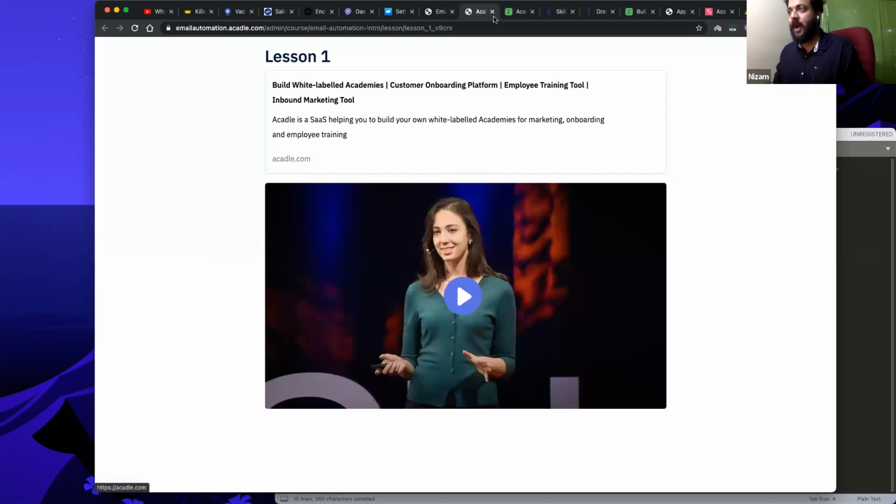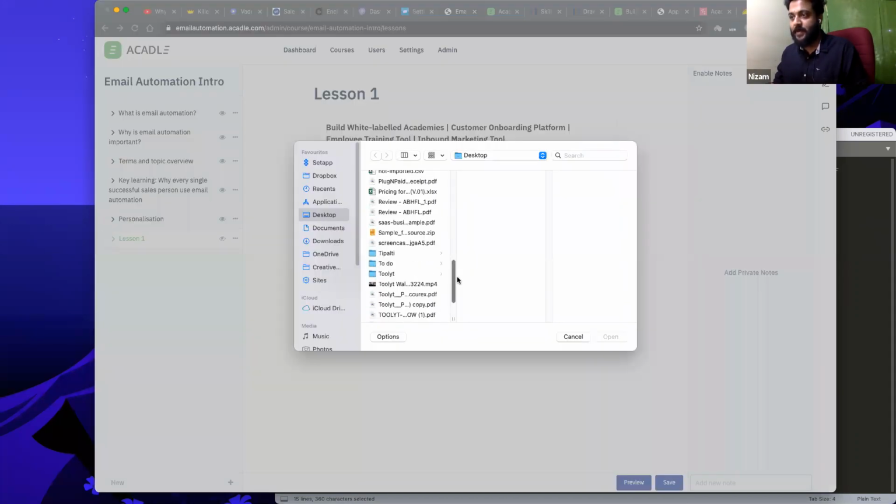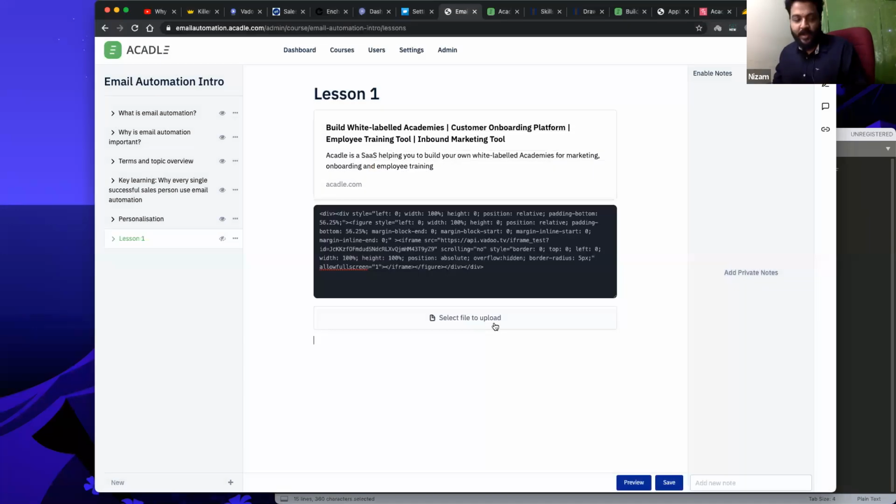So it's as easy. You can embed links, PDF, anything you want. You can have an image. You simply copy paste an image, and that will be available here for you. If you want to have an attachment, you can have attachments here. I have a lot of PDFs. So you can upload an attachment. An automatic preview will also be available for the student to see.